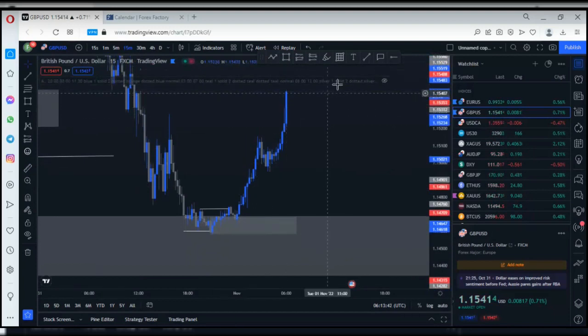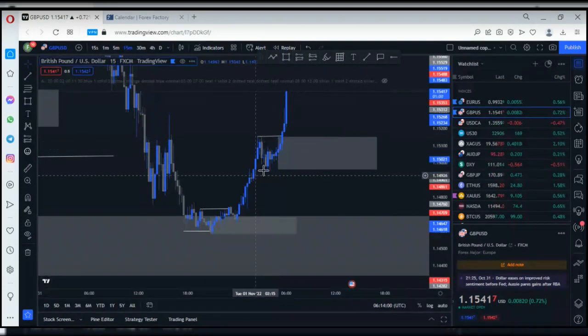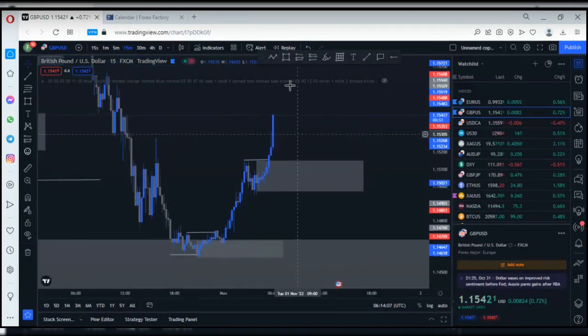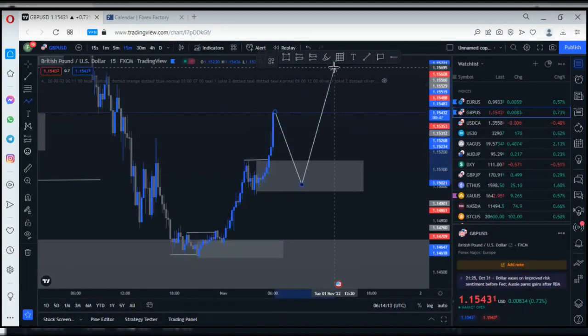So we created another range, and this is the supply we have, and also this is how to buy wicks. Just mark this whole zone. Now wait for price to tag me in. Get anything like a choke and I will buy. So with GBP USD, we are buying. Let me add an alert.